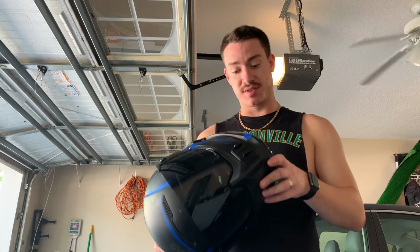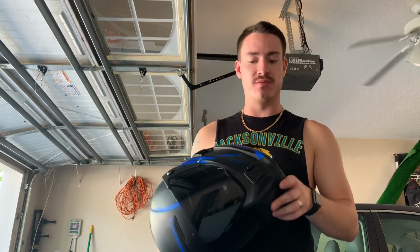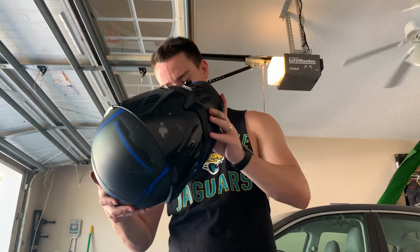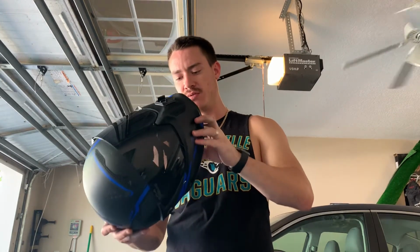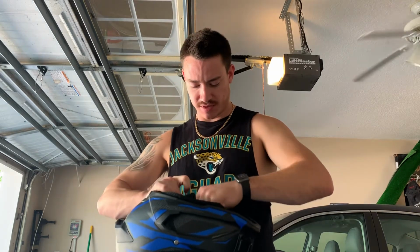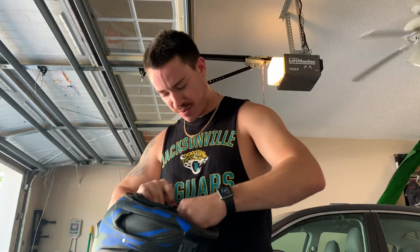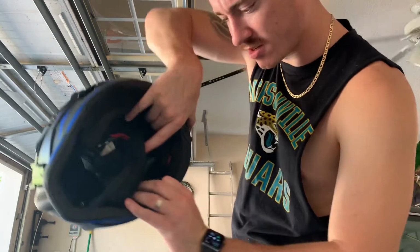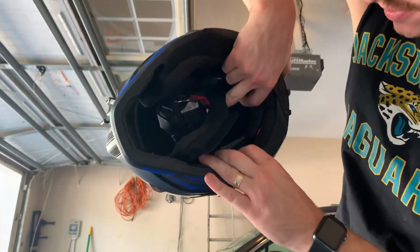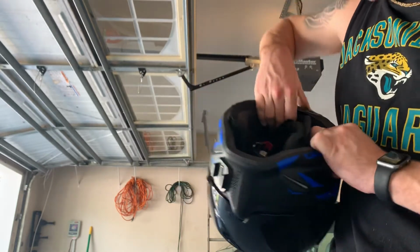So the Shockwave. Now onto that. I just installed the Shockwave. It was actually relatively simple to install. There's foam pieces already in here, Velcro pieces for you to install it. I don't know if I'll be able to get it on the camera, but you pull these pieces out, and then there's little foam inserts, and you just put the speaker right there.